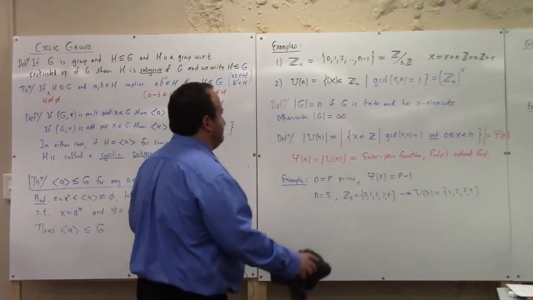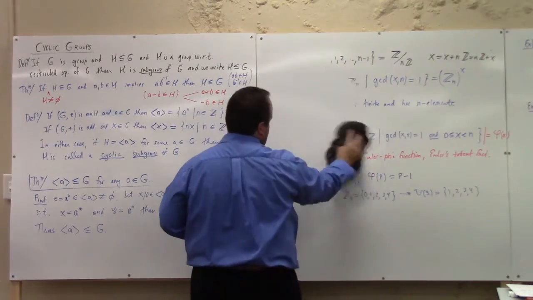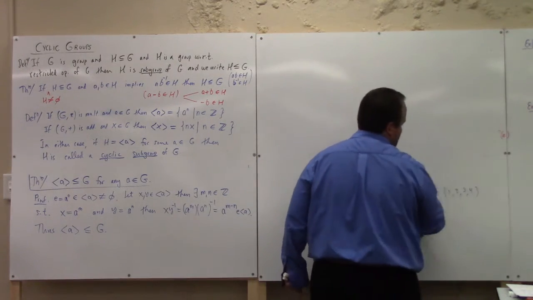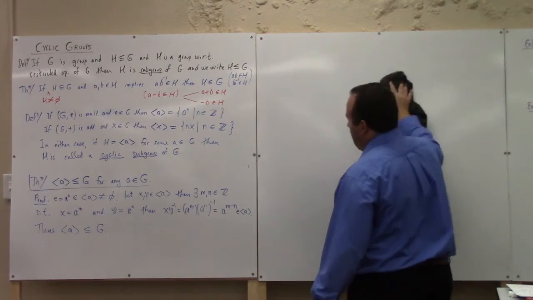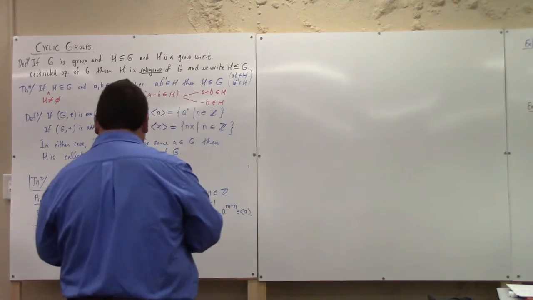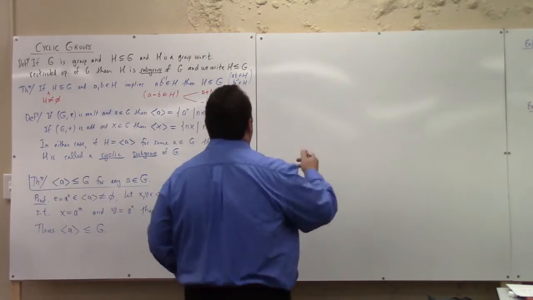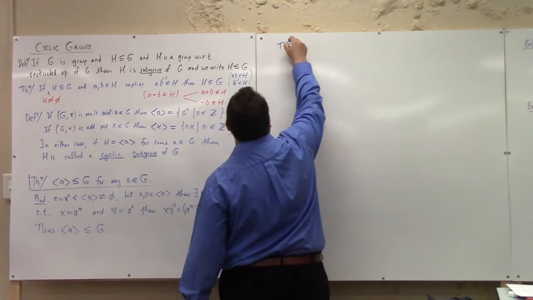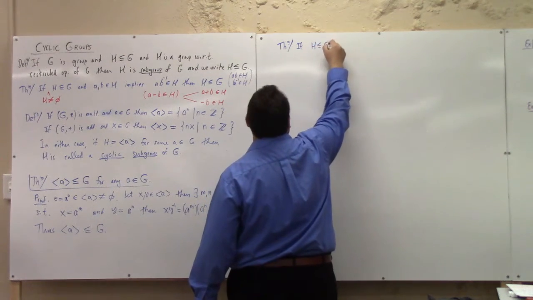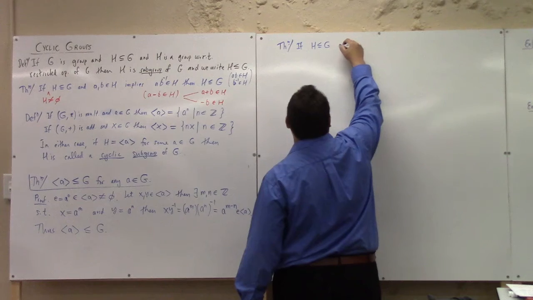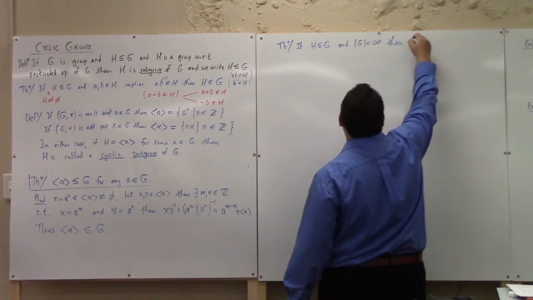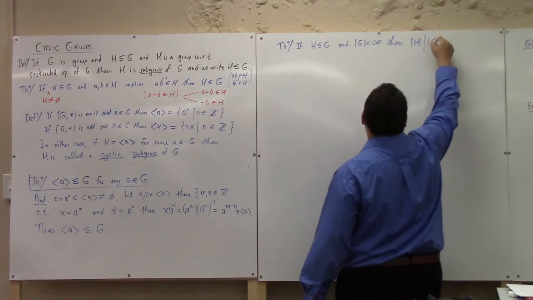I'm going to state some things without proof here in the last story arc of today, and we'll come back and prove some of them next time, okay? So what are theorems that we know that we should prove next time? Theorem. One of the theorems we know is that if H is a subgroup of G, and the order of G is less than infinity, then the order of H divides the order of G.